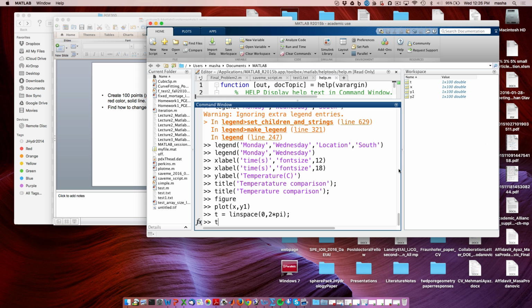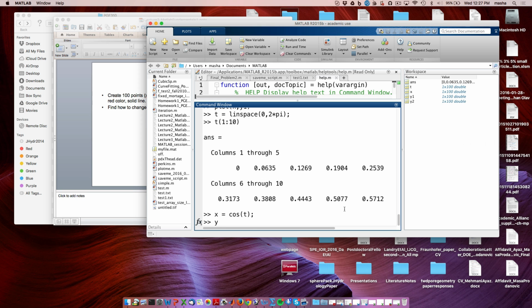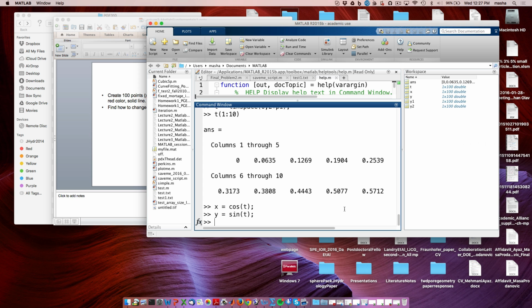I can plot the first 10 just to see what they are, right? How do I create x and y? It actually works. Why? Because MATLAB will process the entire vector t and give me cosines of every value, and for every corresponding value, I can also create sine of t. I'm almost done. Now I just need to plot these points. Do I need to plot t? What will I plot? X and y, just x and y in a plane, right? So the parameter I don't need to plot. I just use the parameter to actually create my points.